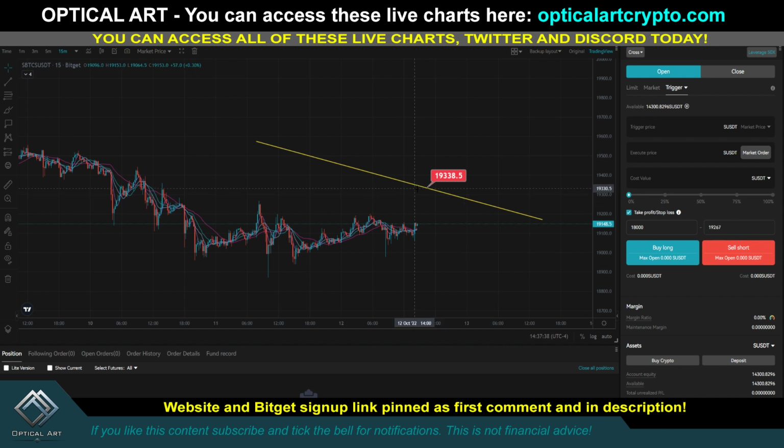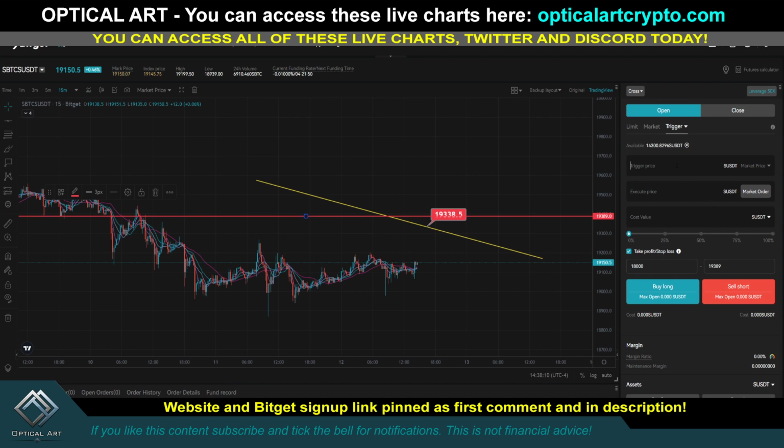So if this is the point that I want to short, right, 19,338, well, you want to have your stop loss above it. Typically I have my stop loss above it, maybe 50 to 100 bucks. So let me put a horizontal line here to show what I'm talking about. I want my stop loss a little bit above it. So let's say my stop's going to be 19,389. So I have that set. That's my stop loss. This will be my entry around 19,338.